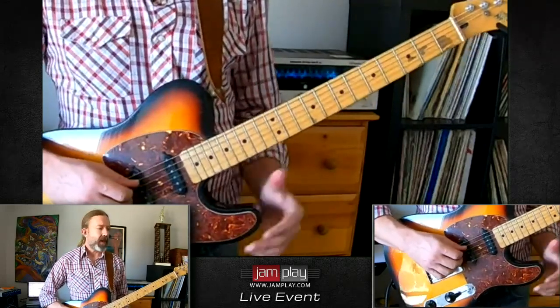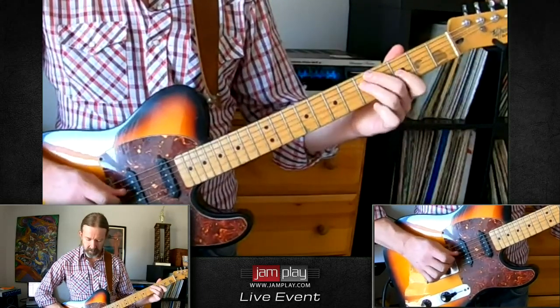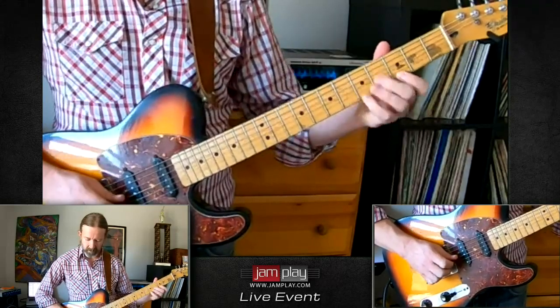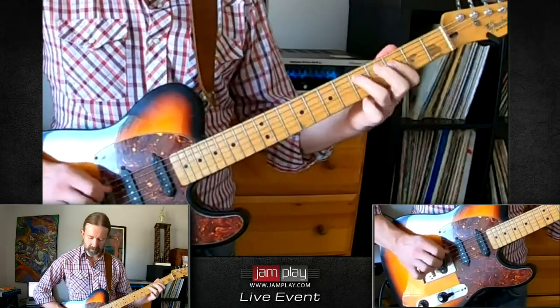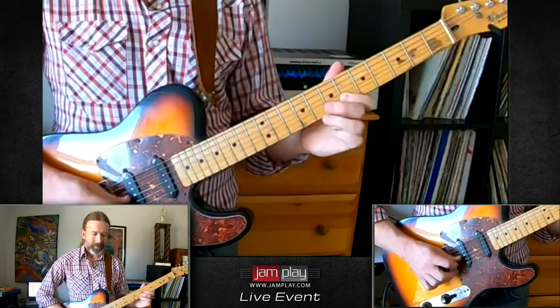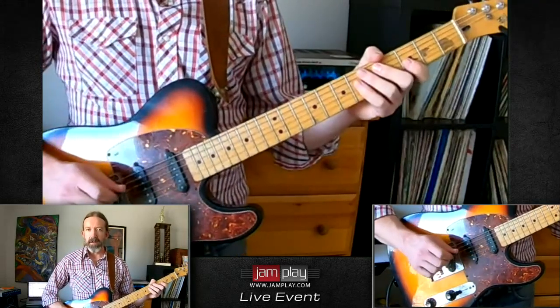So that's the technique. And I can play with a hybrid style, really doing any kind of application. Watch as I noodle around and just alternate the pick and the fingers. And that's how a lot of people get these kind of licks. You see how with the picking hand it's pretty efficient. Even those kind of licks are achieved by this hybrid picking. And they're actually easier than you think.